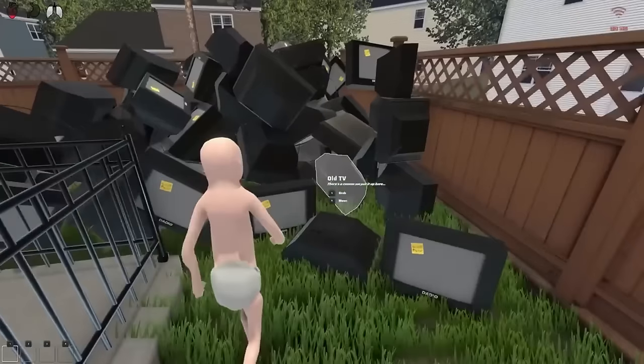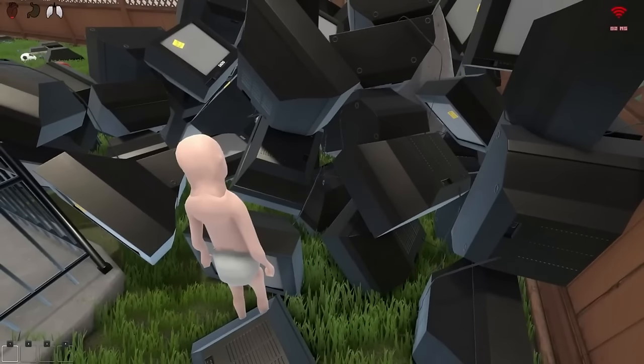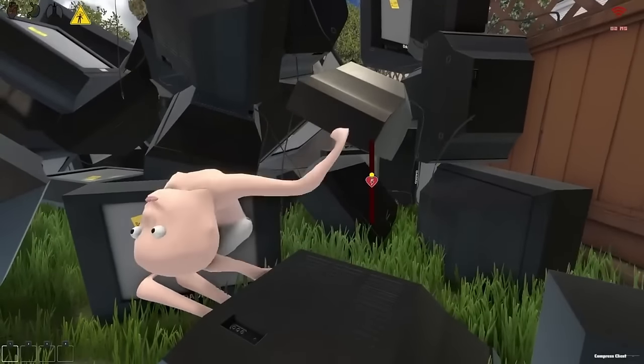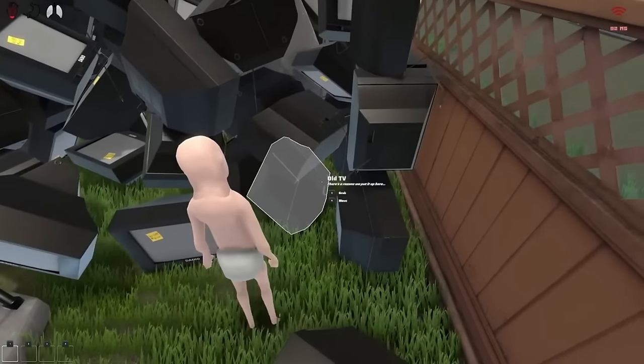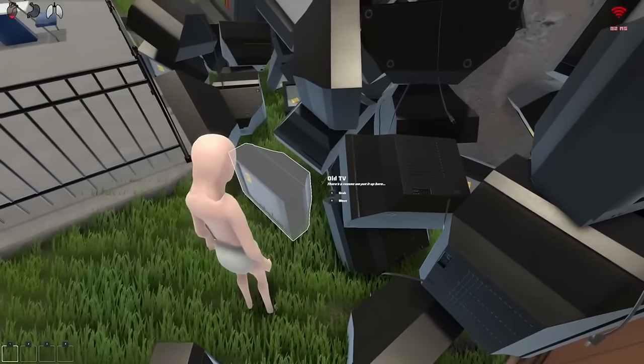Oh, jeez. All right, I gotta grab the cord of one that's like deep in there. Okay, so grab this cord. Oh, it's lagging, guys. Every time I do something, the game pauses for like 20 seconds. All right, let's see if it moves. Oh my goodness. I'm just tripping on TVs. Somehow I have to grab a cord of one of them that's buried in there without touching a TV, because then my guy just starts tripping and that's not good.